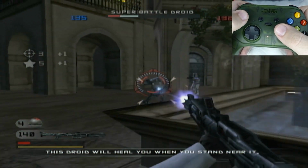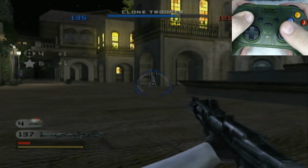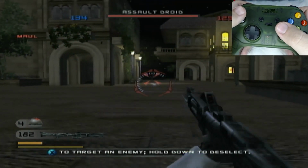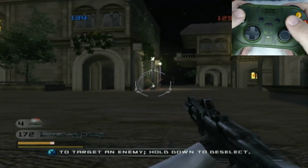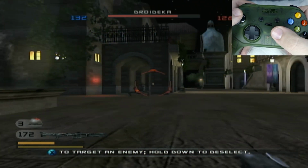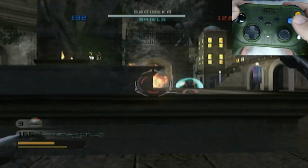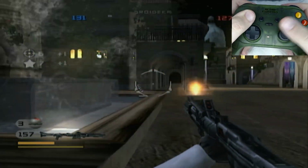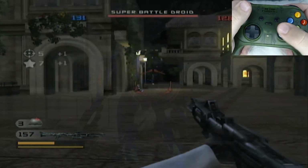Battlefront, you can see it played well. I did not die, surprisingly, even though I was having a really hard time seeing the droids, because this game has pretty bad graphic settings, and it's hard to see the pixels that are the droids. But I do this sick move here where I totally take down this destroyer droid in a minute. Yeah, elite gamer skills. Look at you being all awesome.